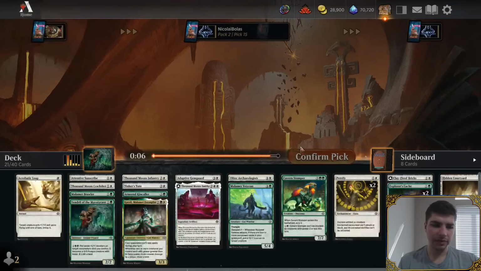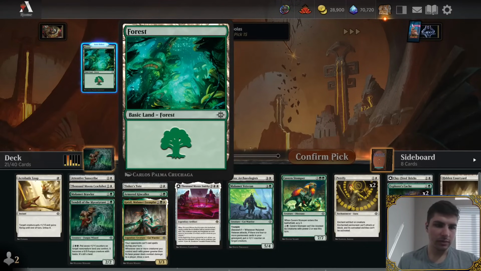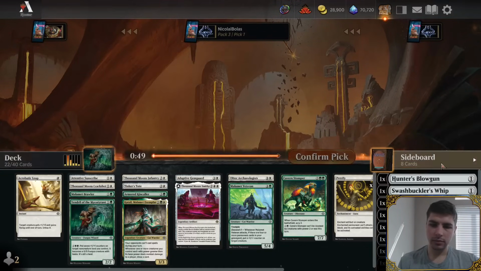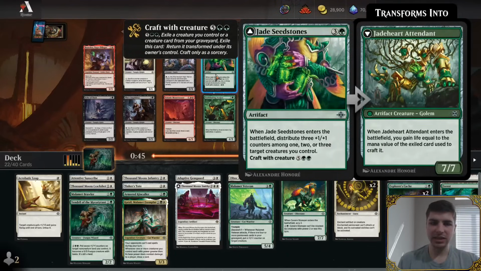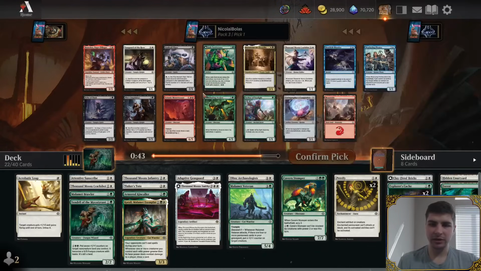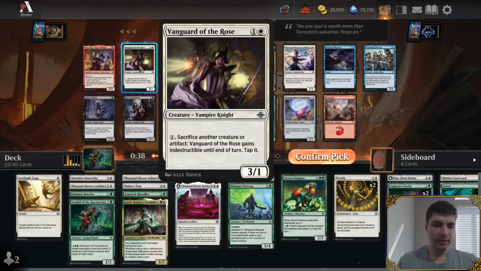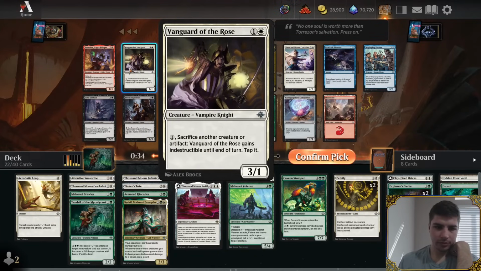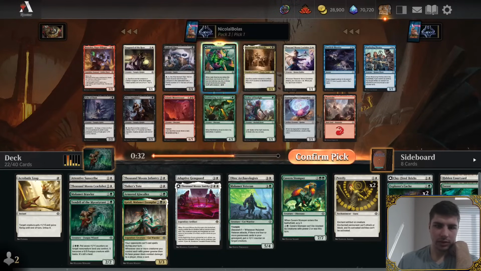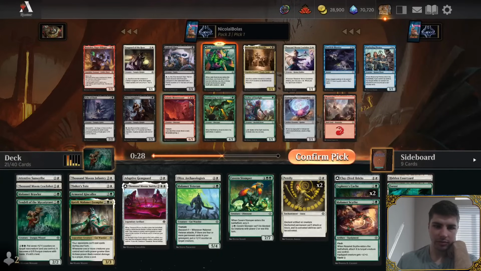Wow, last pick Acrobatic Leap is not bad. Not bad at all! Nice! The Jade Seed Stone seems good. Oh my gosh. There's also a great 2-drop. This is interesting. There's a 2-drop, there's a 3/1 that can be indestructible. And there's a card that lets me put 3 counters on things.